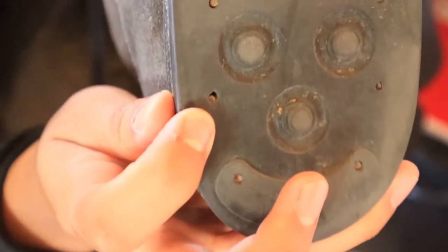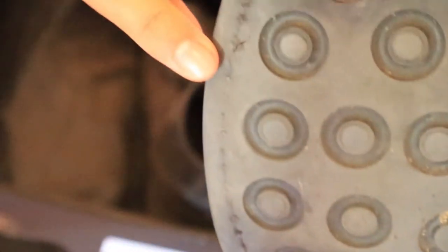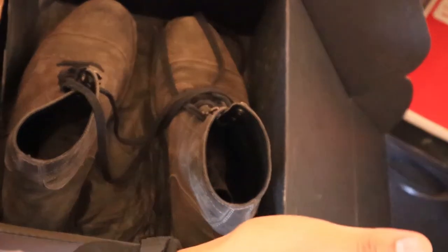The nail in there is kind of off, rusting, but it's fine. Same thing with the laces right here. I mean, overall, this boot is holding up really well. I'm pretty sure you're gonna have this for another few years. All I'm gonna do is change the laces and then call it a day, guys, because these things are great. And I don't see any other things I can do to it.